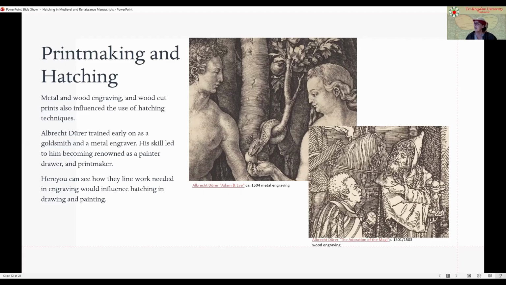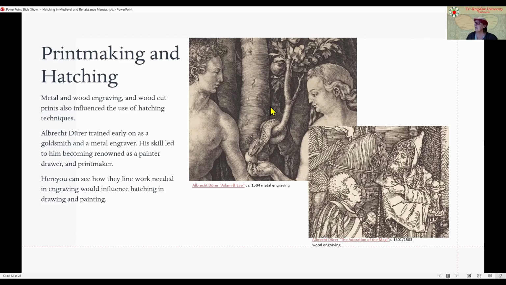And that is different than woodcut, in that in wood engraving and metal engraving, the ink is rubbed into the carved lines and then with pressure is lifted onto the paper. Woodcut, the dark areas are left raised and the light areas are carved away. So in engraving, it is the dark lines that are cut. And so it gives you this very precise ability to use hatched line to create light and shade.